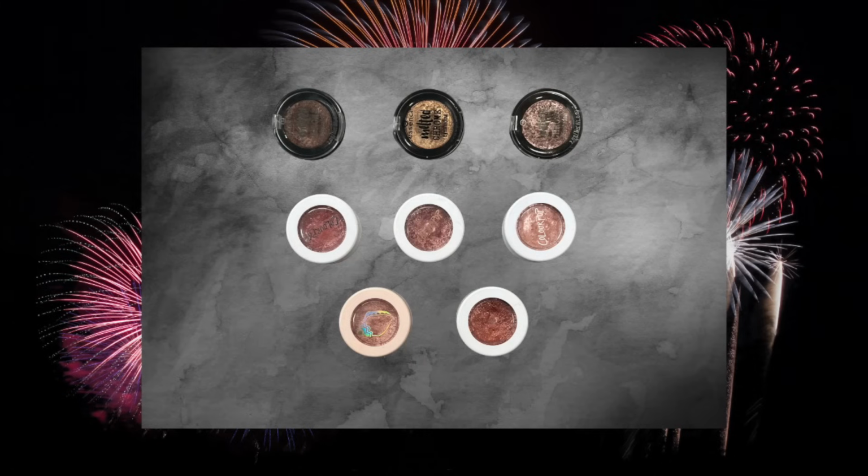Now, what has changed and where my 5 declutters came from is from my ColourPop Super Shocks. I do consider my potted singles as their own product, where I do not consider my singles that are in palettes their own product. But I did end up decluttering 5 of my ColourPop Super Shocks, and that is where we're seeing our numbers dip. So that is what my inventory is looking like as far as the pictures, telling you guys what has gone in and what has come out.